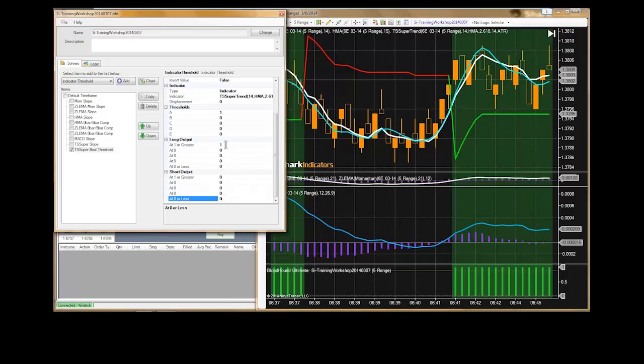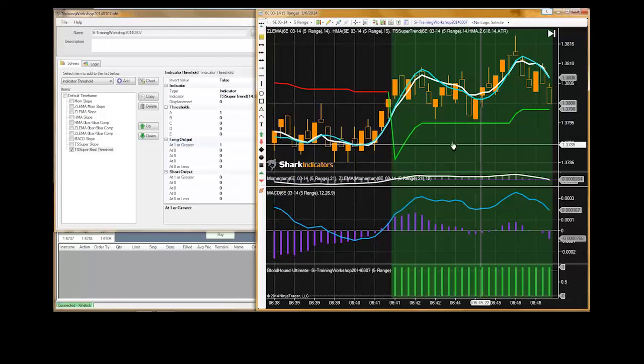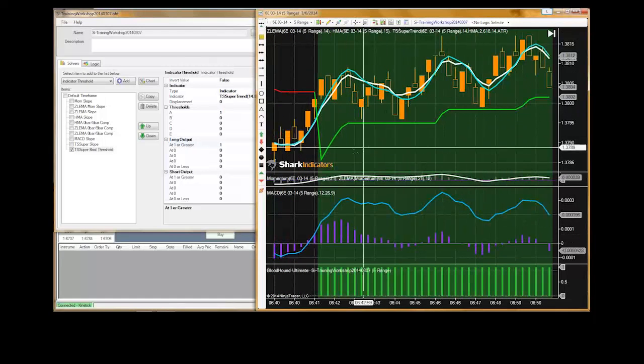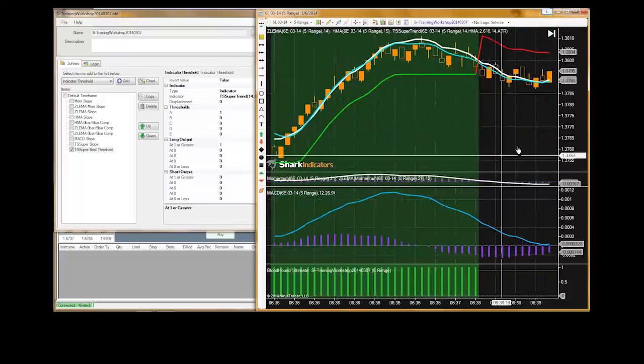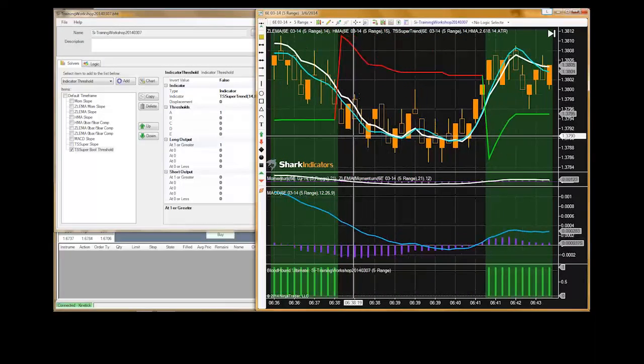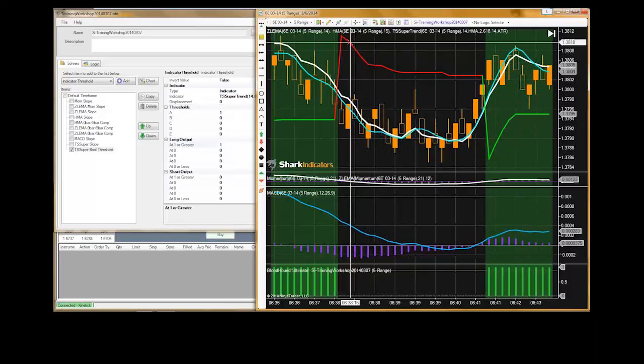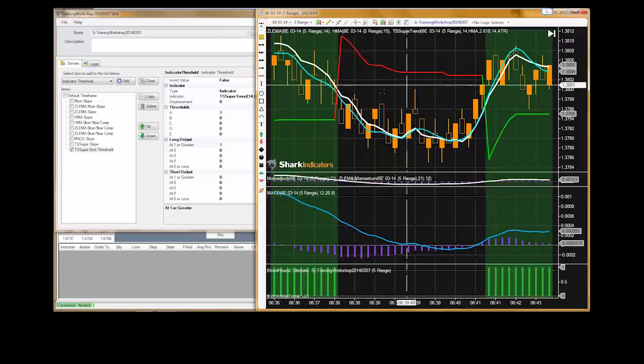As soon as I put this at 1 or greater on our long side, if we look at the output now, we know when the TS Supertrend is in an uptrend, like so. And of course, when the Supertrend is saying we're in a downtrend, there's nothing.